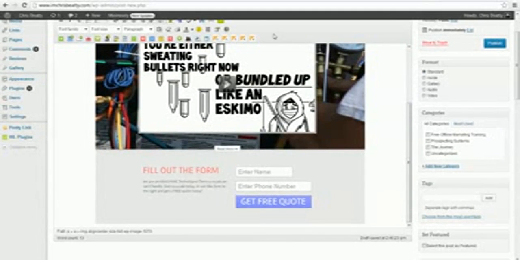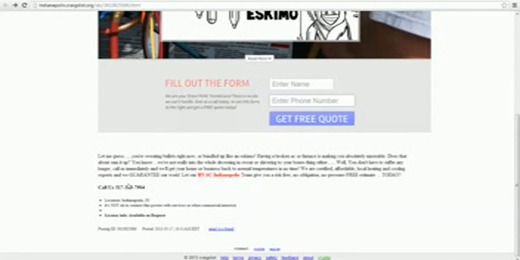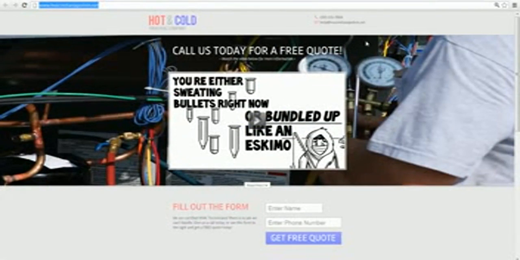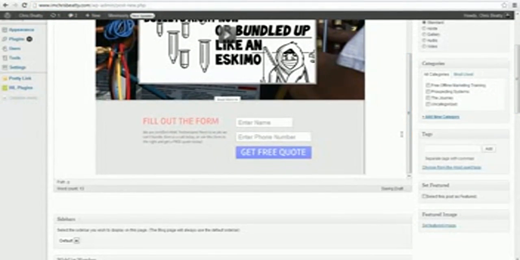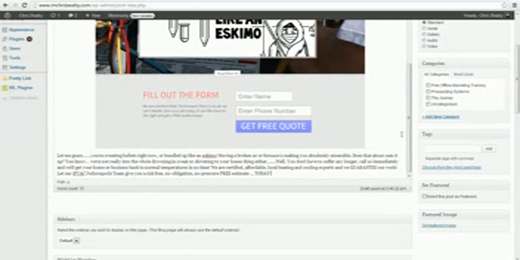Okay. And so then what I would do is grab the rest of the text. So again, you don't have an ad set up, so you wouldn't be copying and pasting, but just write in whatever text you want for your ad. And if you guys don't want to have text, you don't have to. I think it helps SEO purposes. And then I'm just going to paste the rest of that in there.